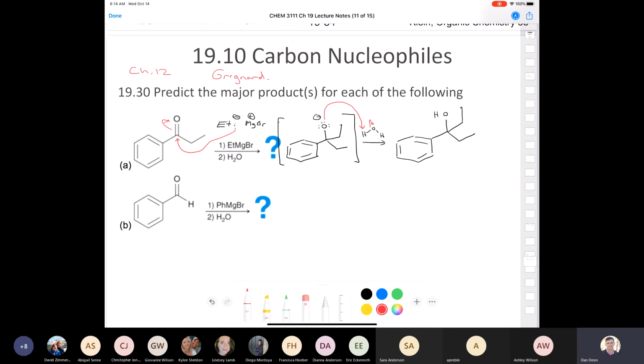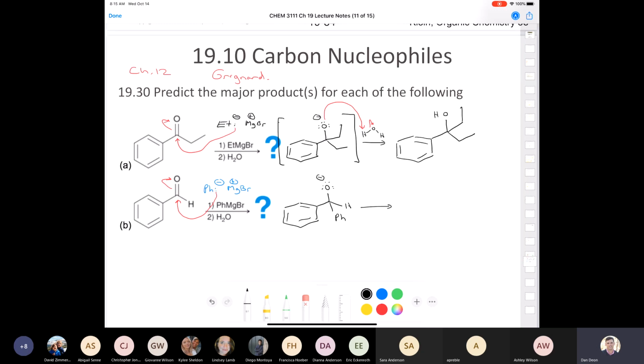Same thing, if we take an aldehyde and we treat it with phenyl magnesium bromide, we call that phenyl Grignard. So we can draw the phenyl with a negative charge. That's going to be a great nucleophile. And then we can start by drawing our curved arrows like this. So we're going to have our nucleophilic attack. We'll produce an intermediate, which looks like this. So we're going to have a hydrogen atom. We're going to have a phenyl like this. And then we'll have our negative charge like this.